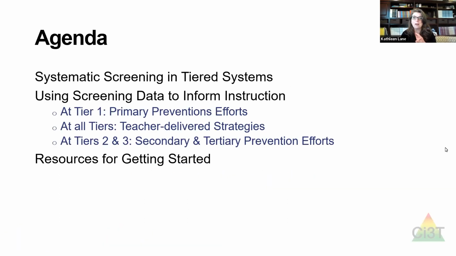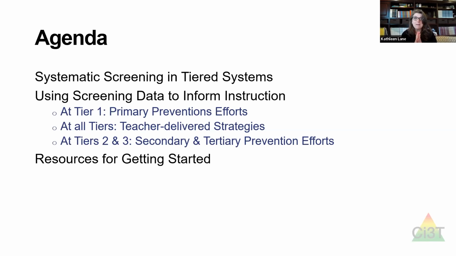Specifically, we're going to talk about how to use those data to really think about your entire system. So these data are not just about collecting information to connect kids to supports. We really want to use these data in conjunction with other data collected as part of regular school practices to think about, what do we need to shift at the system level? What do we need to do to empower teachers to really maximize engagement, decrease disruption, and really create joyful learning environments for students? And then we're also going to talk about how to use those data to make a reliable, accurate detection as to who might need more than Tier 1 has to offer.